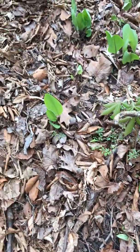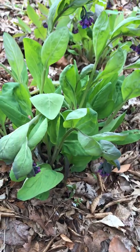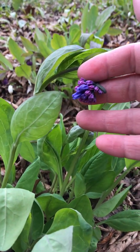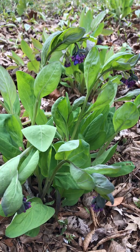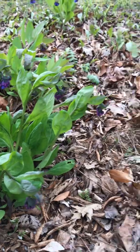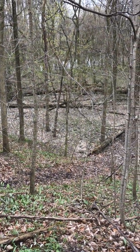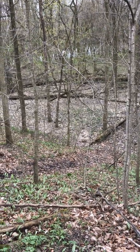Now as I go up the hillside a little bit, there's a unique flower that is starting to bloom here. You'll notice that the buds on it are purple, but when the flowers actually start to come out, the flowers are going to be blue. And these are Virginia Bluebells. They tend to grow along riverbanks and like to be down along the river. So if you take a look at my hillside, I have some of that growing in through here. And down there is one of the branches of the Tuscarora, and so that'll flood up, and so there's a lot of Virginia Bluebells that grow along the banks that are on there.